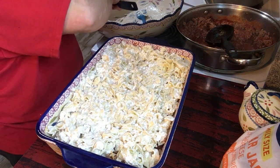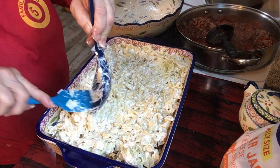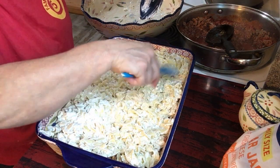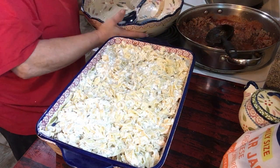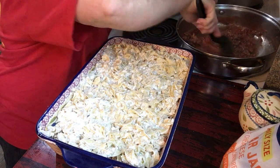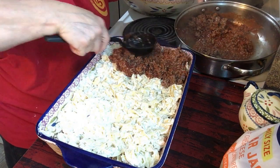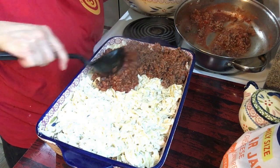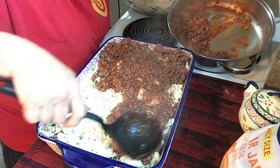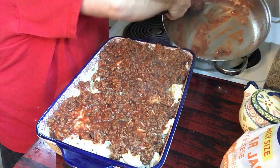This is just smelling heavenly right now. I can't wait to get it in the oven and get it all nice and bubbly and finished. It's gonna take 25 to 30 minutes to get all the cheese melted. And this is called noodle bake.